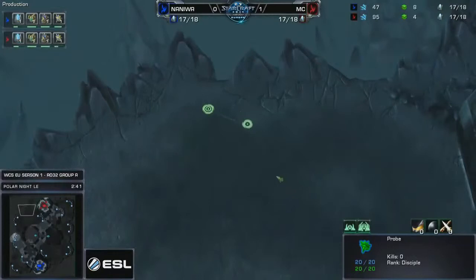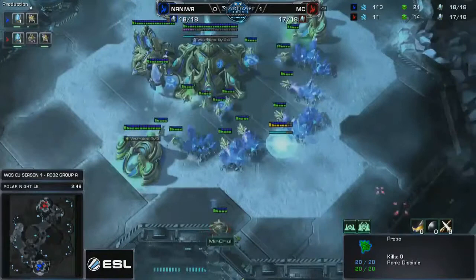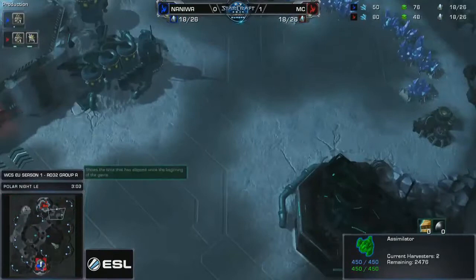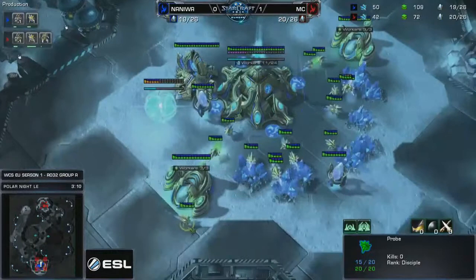MC was able to scout pretty fast, though. He actually pokes into the main base. He did check his natural in case there was a proxy too. But he goes in here, but doesn't really, he didn't see the probe missing. And it's going to be very difficult to know that there's a probe out there. Oops. Yeah, you're right. But he can see that there's three and three.